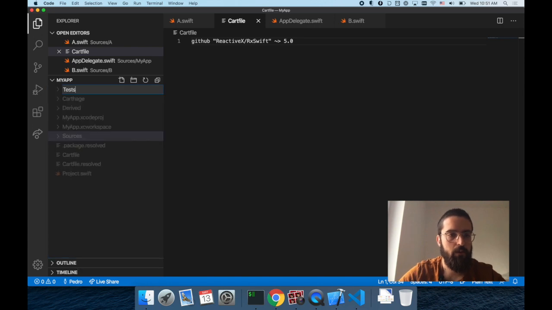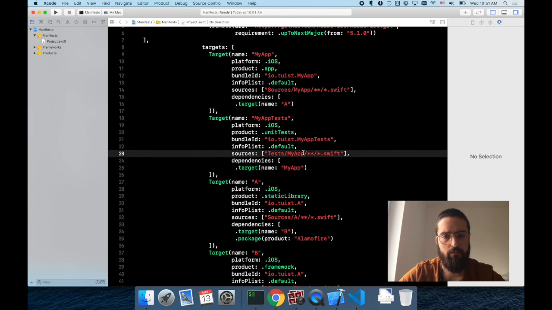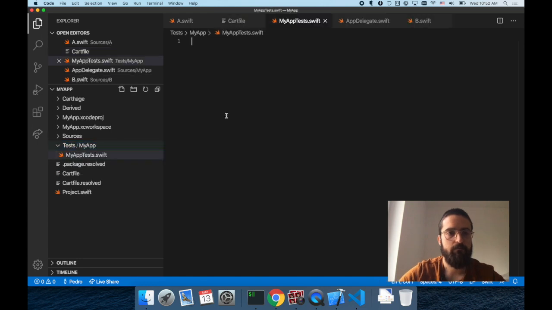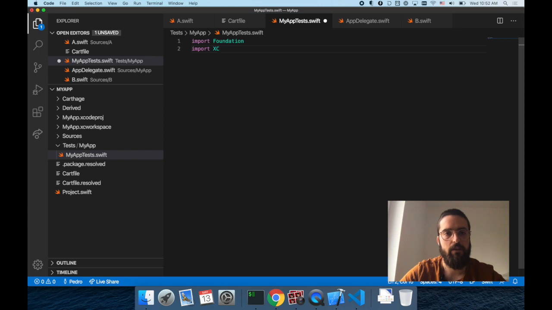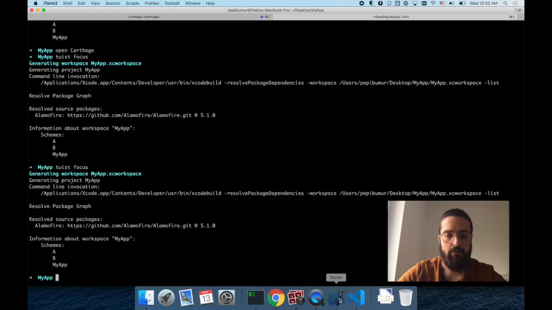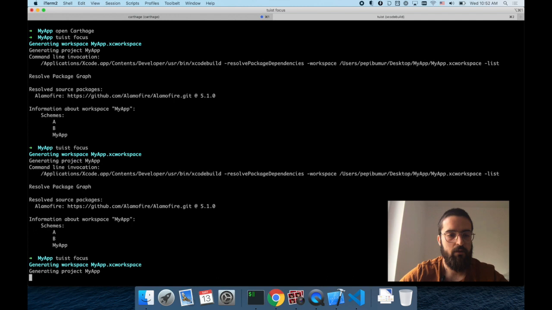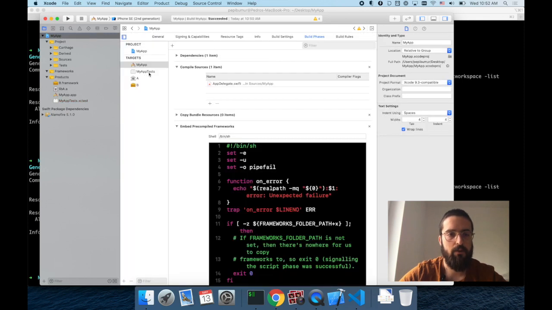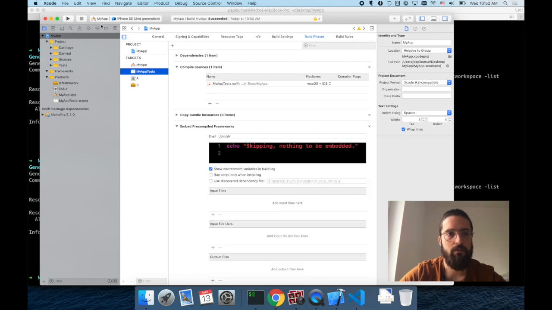So I will create the Tests directory, and this is my app test, we can call it MyApp, because Tests is in the name of the folder that it's part of. So I'll do MyApp. Here I'll do MyAppTests.swift. I'll say import Foundation, import XCTest, and then I'll create a test, MyAppTests XCTestCase. So if everything is properly defined, I should be able to get the tests bundle. So if I do tuist focus, I get the project where you can see there is a new tests bundle, which I can try to compile.